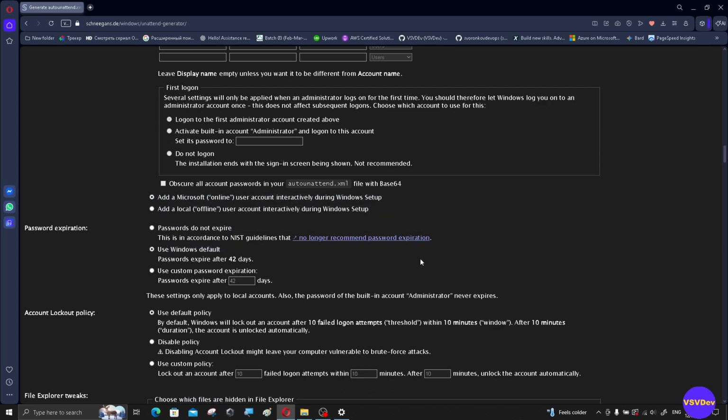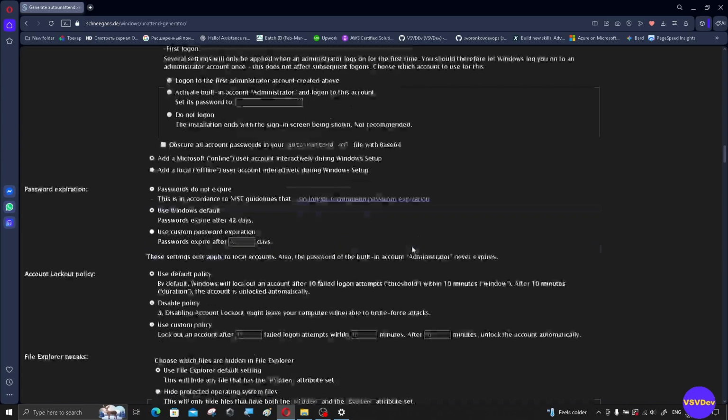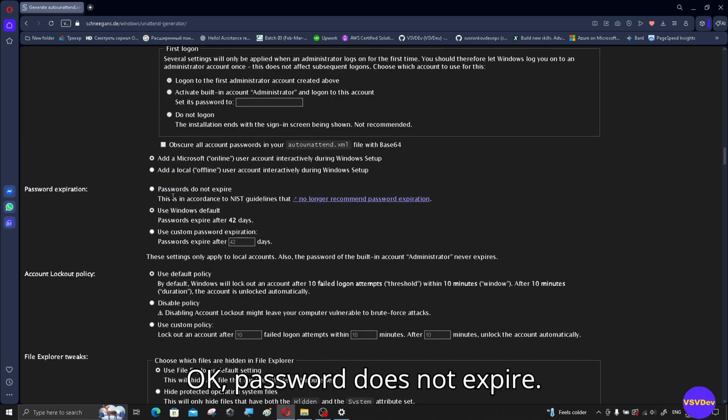Interactively, other local offline user account interactively. Okay, password does not expire. I select it. This is not best practice, but it's up to you.